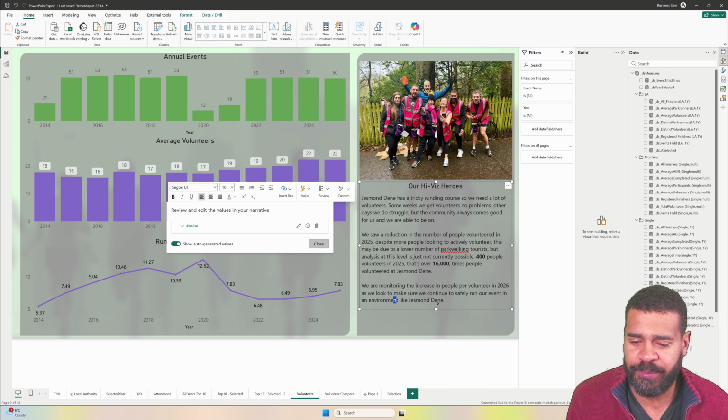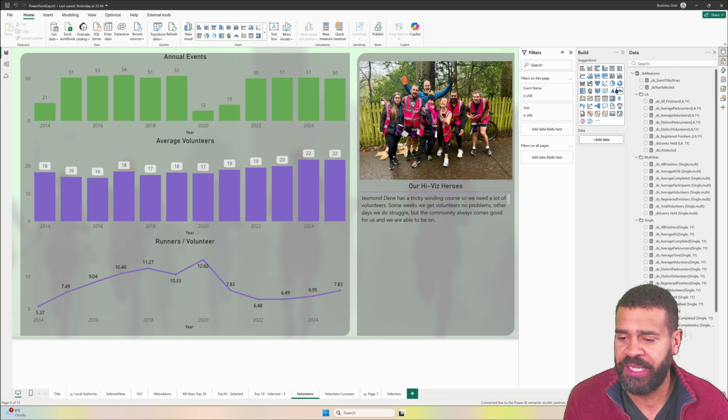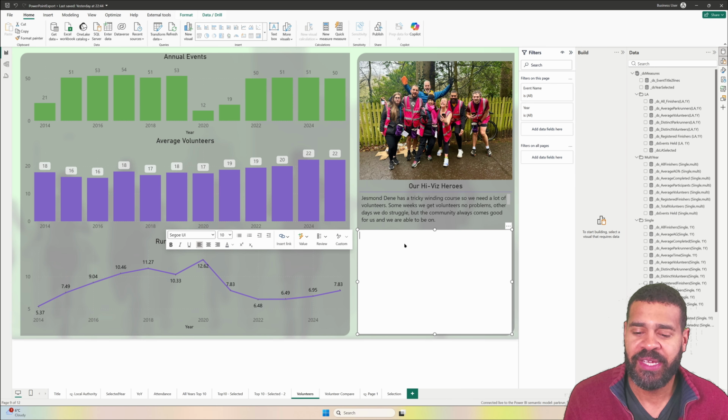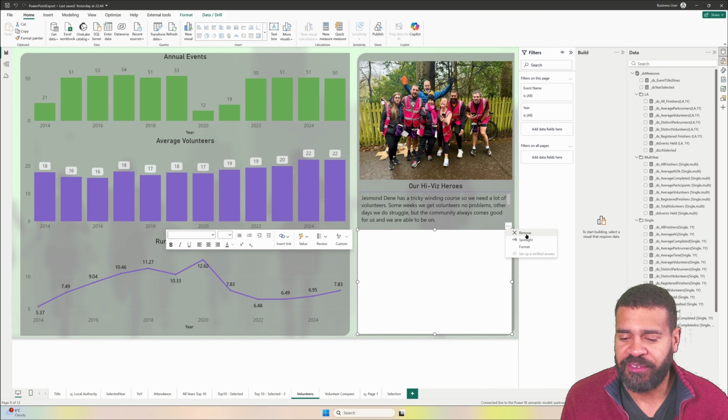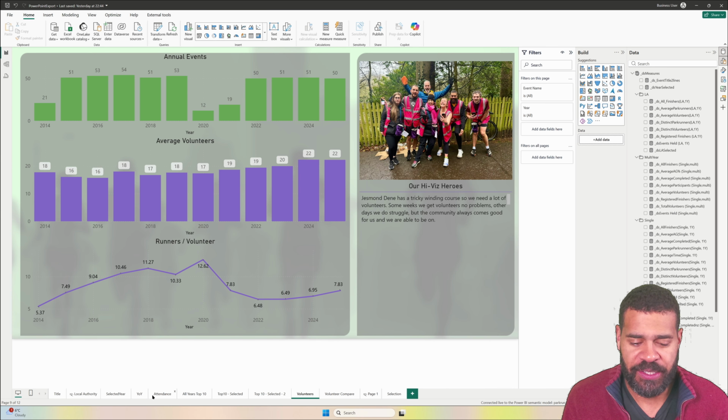Auto-generation is an odd one, because it works and it doesn't work. So let's scroll this up a bit and put in a narrative here. We're not going to create a Copilot one because, again, to use Copilot we have to use Fabric, which we've said we're not doing testing with paid stuff. So we're going to hit the custom. No summaries were found based on what's in these visuals, which, okay, I would hope there would be something. So I'm left with a blank. Let's remove that. Let's pick a different page. Let's try here. Let's insert a narrative. Let's ask the custom one. Let's see, it's going to come out.